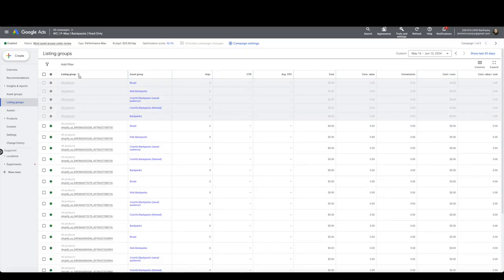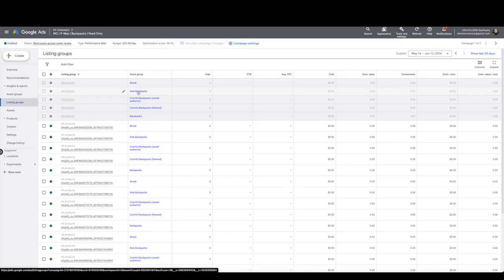And then if you click this arrow here, you can organize by each of the asset groups. So you see this will show you the entire performance for each one of these 5 asset groups. So you have complete clarity on what is giving you the best cost per conversion and what is giving you the best return on your ad spend.